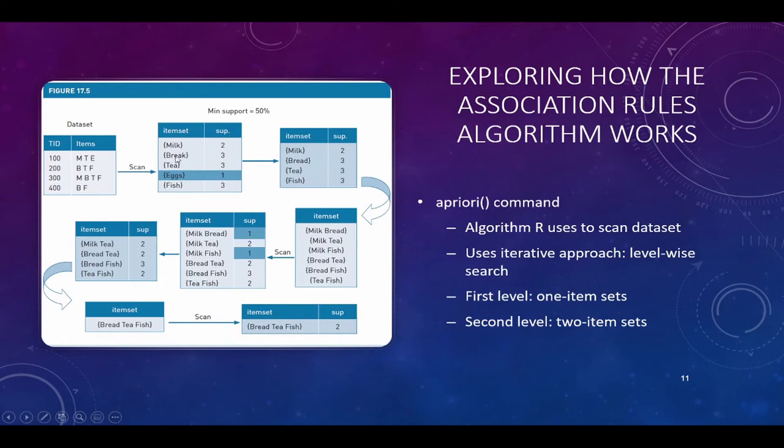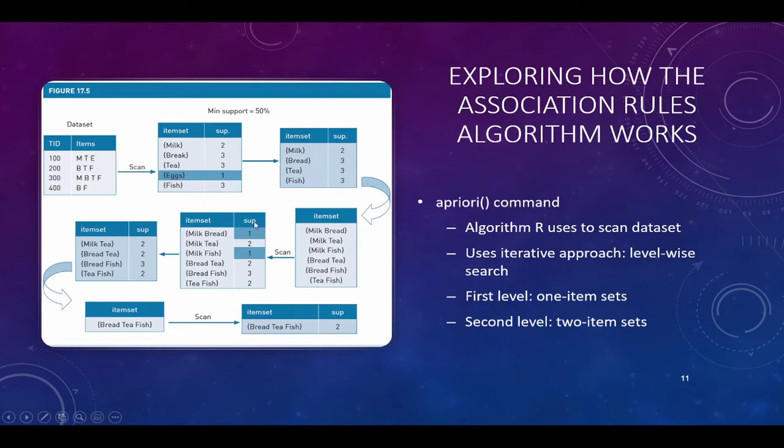As you can see here, we drop the ones that don't have sufficient support as we move on to the next level. So you can see from here we dropped eggs because there was only one. Then our new subset has only the four that had sufficient evidence. Now this actually goes down below it. So we say milk and bread, milk and tea, milk and fish, bread and tea, bread and fish, and tea and fish. So we make the second level by pairing up each of the singles that passed the first test.